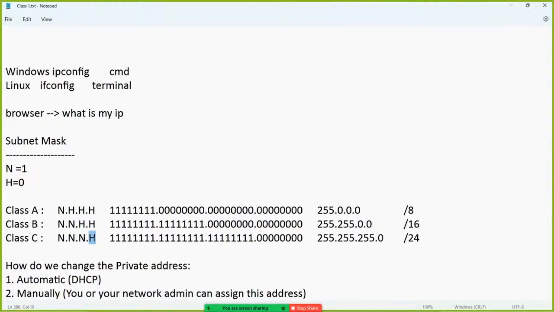So for the computer to know which IP belongs to which class, it has something known as a subnet mask. Subnet mask is wherever there's a network portion, the computer assigns the value 1, which means it is constant, it is not going to change, it's a higher value. Wherever there's a host, it assigns the value as 0 over there. Which means it doesn't matter if it changes or not.